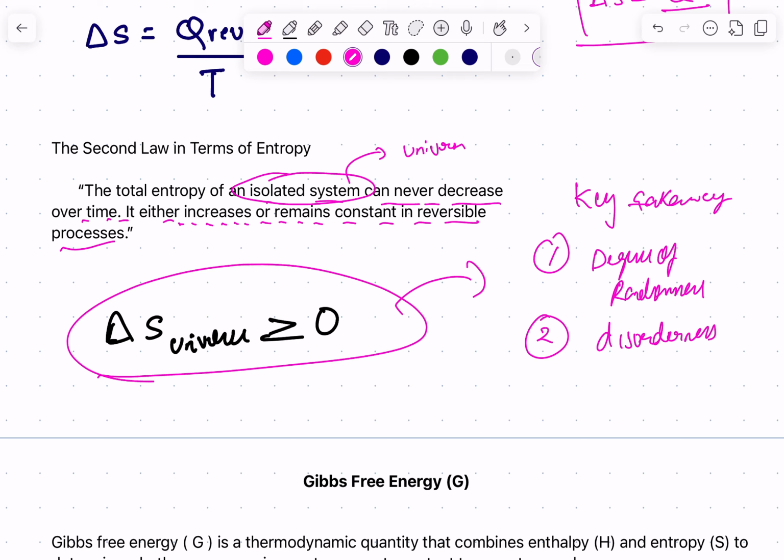I don't know, sir. Okay, let's understand this. In the first situation I have ice. Ice is fixed, it has a definite shape. So the disorderness is fixed, and there is no motion in it. But when I am boiling ether, of course the particles are colliding with each other, getting excited, and evaporating. There is a lot of disorderness in that. That is the reason ether has more entropy than ice.